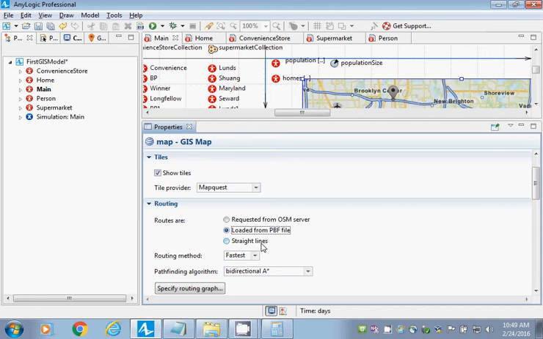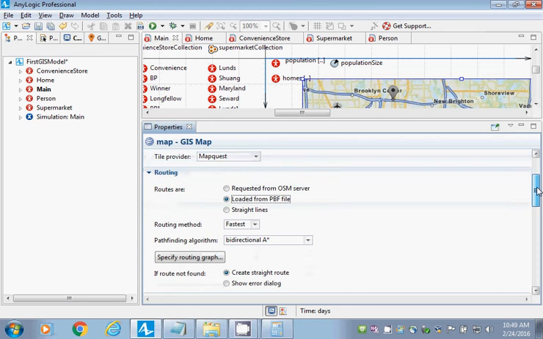Or it could be loaded in from a file with a certain pathfinding algorithm applied to that file. This is what's called an A-star search, and basically it's a clever way of finding a short path in a file that would specify the connectivity.